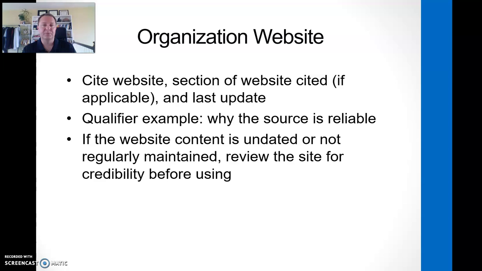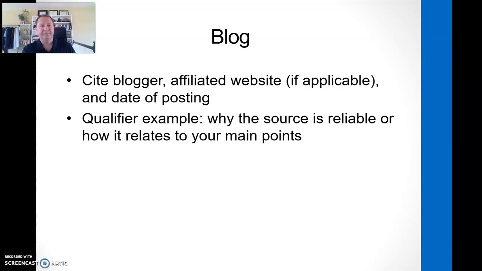And for an organization's website, you would cite the website, the section of the website, and the last time it was updated. And so this is demonstrating to your class that this source is reliable, in your opinion. Okay, same type of idea with the blog. You just want to make sure your source is reliable and demonstrate how it relates to your main points.